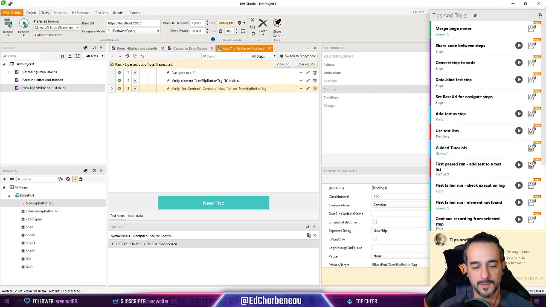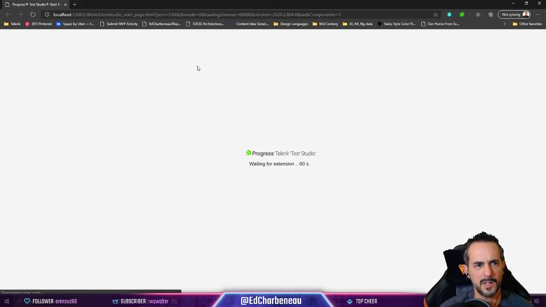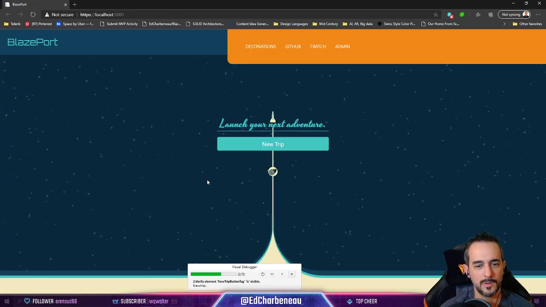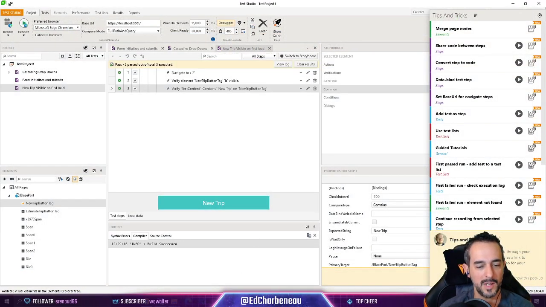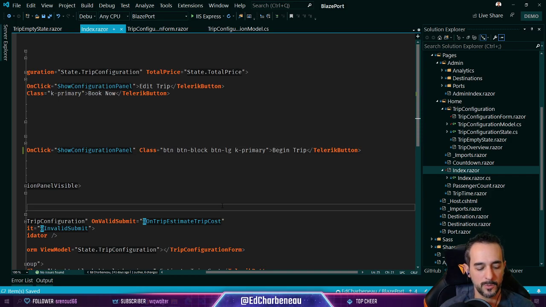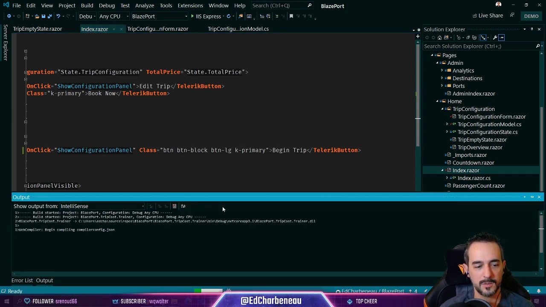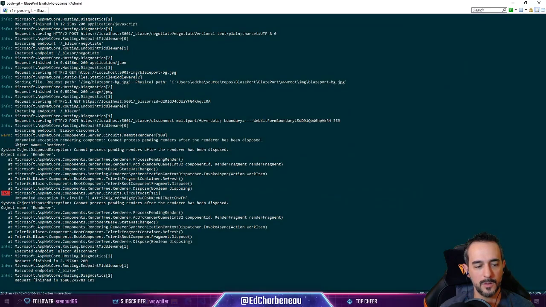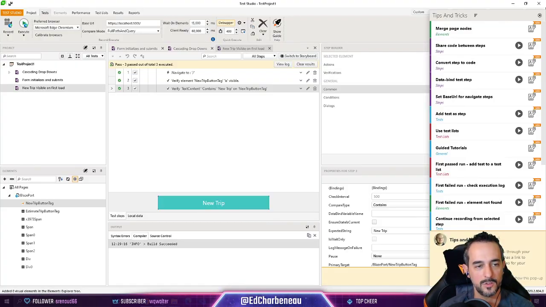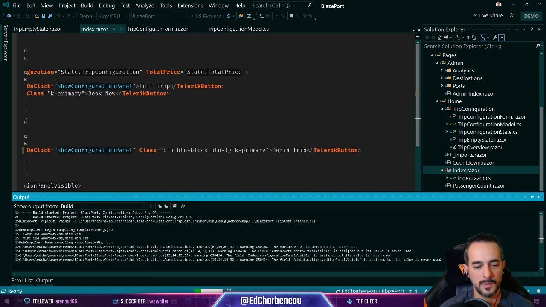That test will fail. So let's go ahead and run that test again. It may not fail because I might have to recompile first. Yeah, I need to recompile. That's going to pass. Let's rebuild that project. Do I need to restart? I don't think I have to restart. I just need to rebuild. And it's building.